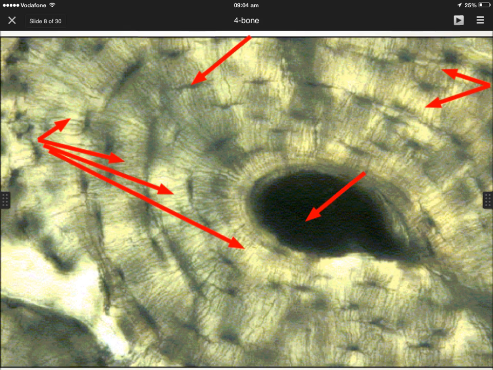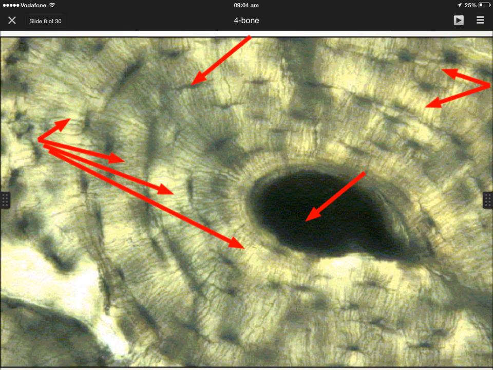Now this is the other way of preparation of slides for the compact bone, which is the ground compact bone. In this slide you cannot see cells, you only see the calcified tissue. First of all, this is the Haversian canal, and it is black due to the entry of air after the death of the cells, as we don't perform fixation in these slides.